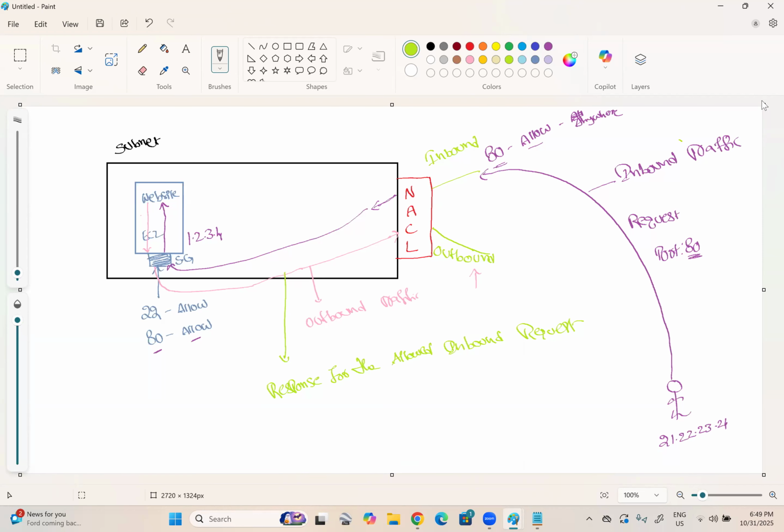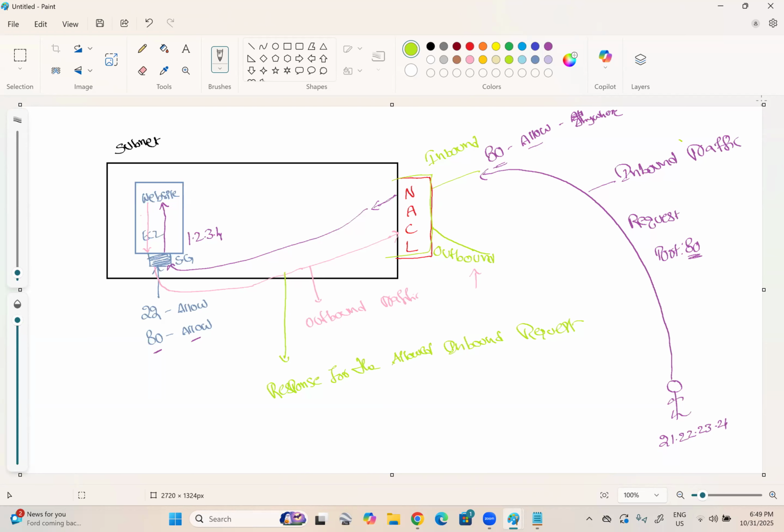If you compare it with a jail, before entering, they will verify if you have permission to enter. At the same time, while leaving the jail also, they will verify whether you have permission to leave. Even if you are going to the jail for an interview purpose, they will verify the permissions while you are leaving also. That is how you can understand the NACL.